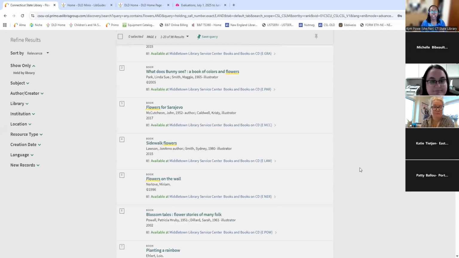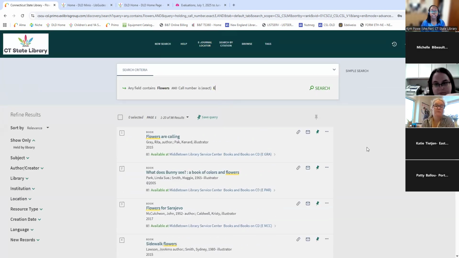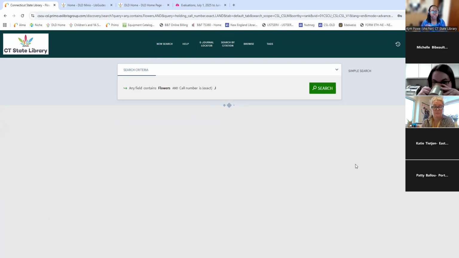The same could go for if you want nonfiction because this is actually going to be an educational lesson. So just J. You don't even have to look up what part of the Dewey Decimal System that might be in. Just hit J because all of our nonfiction starts with J, and then we have the Dewey Decimal number. It's thinking about it. Don't make me look silly, Primo. I double checked this to make sure that I wouldn't lie to these nice people. I blame Xfinity. But what's going to happen when it comes up is it's all going to be nonfiction, and you're going to see J's with the numbers.